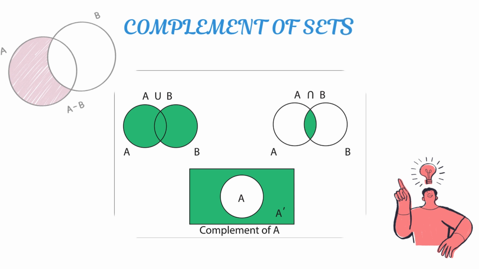Ever wonder how to group everything else? That's the complement of a set, A. As seen in this diagram, we have our universal set of students. Set A contains those who like maths. The complement, A', is simply everyone else, the students who don't like maths. They exist within the universe, but outside the boundaries of set A. It's a simple way to define a group by what it is not.